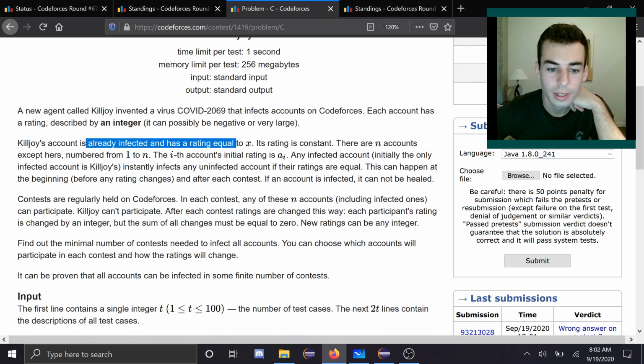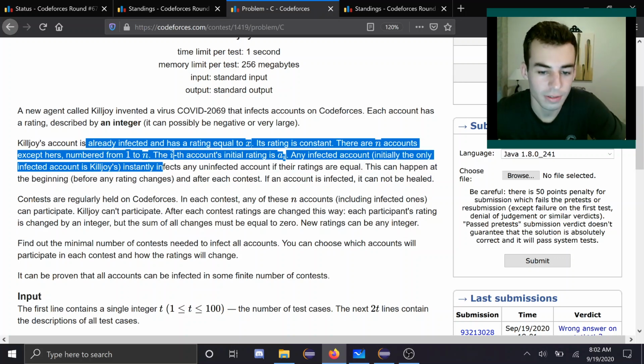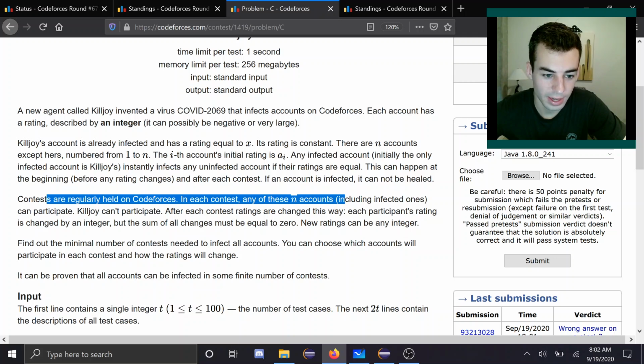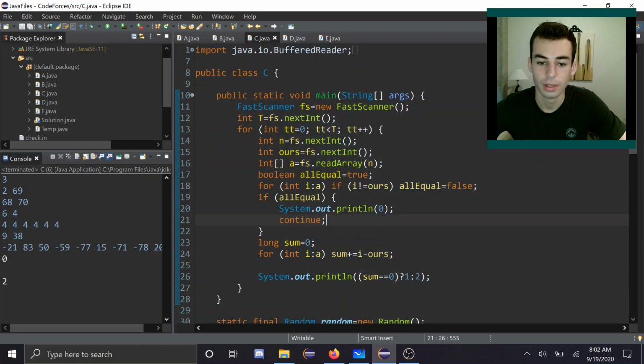Maybe I just don't understand the question. His rating is constant. Okay. Any infected account instantly infects any uninfected account if their ratings are equal. Okay, in each contest you have n accounts that can participate. Rating is changed by an integer, but the sum of all changes must be 0. New ratings can be any integer. They're all equal to ours. Print 0.